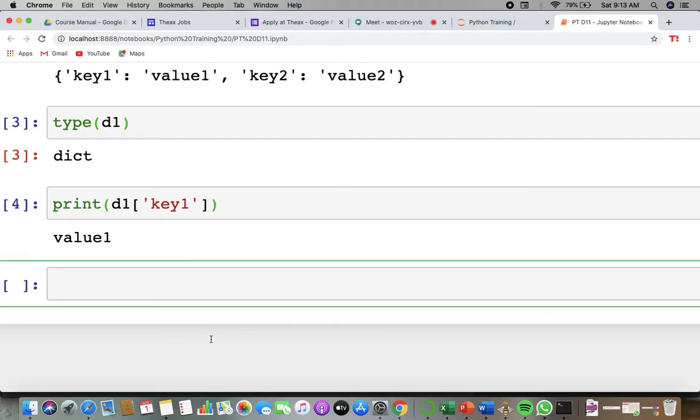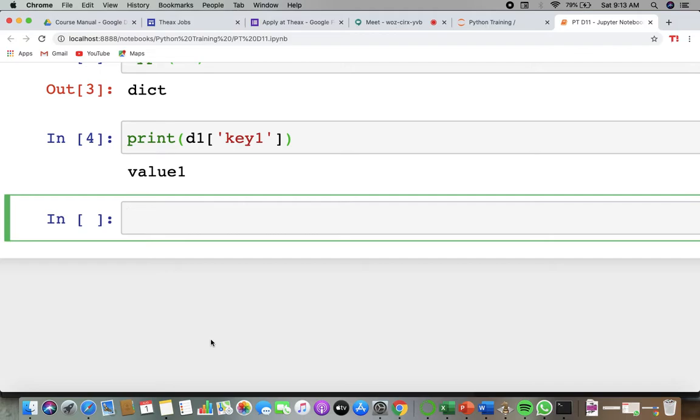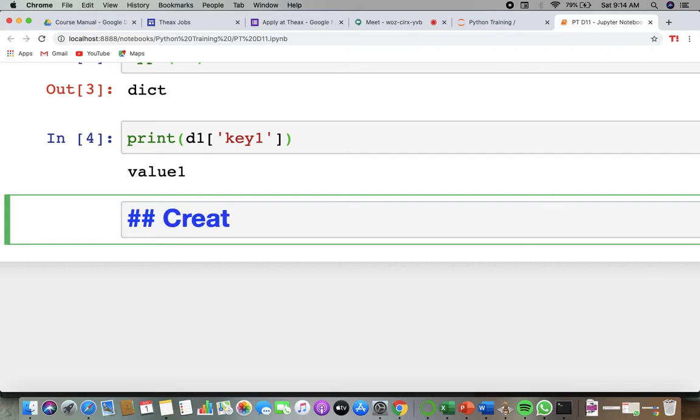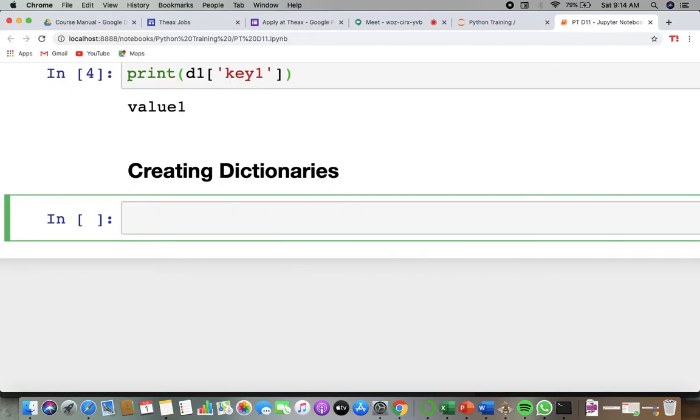So similarly, let's create a dictionary now. Okay, now your dictionary elements can have anything, like a number, tuple, list, inside, right? It can have any of these things. So let's start with creating our dictionaries. And this is the most important topic in Python programming, because with this you generate your data, you generate a file, you generate everything with the help of a dictionary. That is very much important. You go with the graphs and all of those things, right?